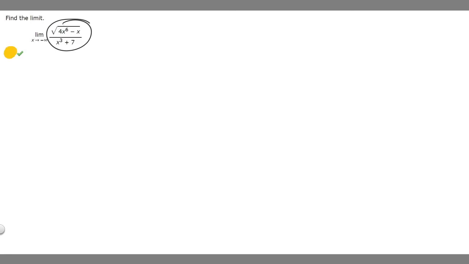What we're going to want to do is find our variable to the highest degree. So on top our monomial is going to be 4x to the 6th, but we've got to keep our square root on top. And on the bottom it's going to be x cubed. That's a higher degree than 7.